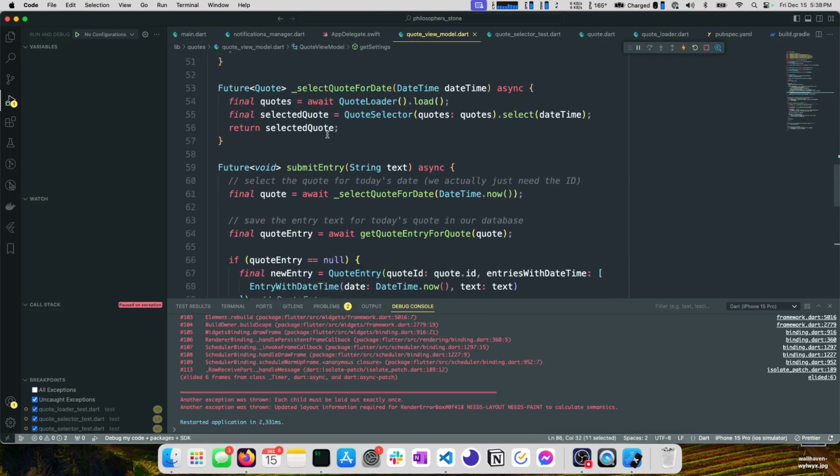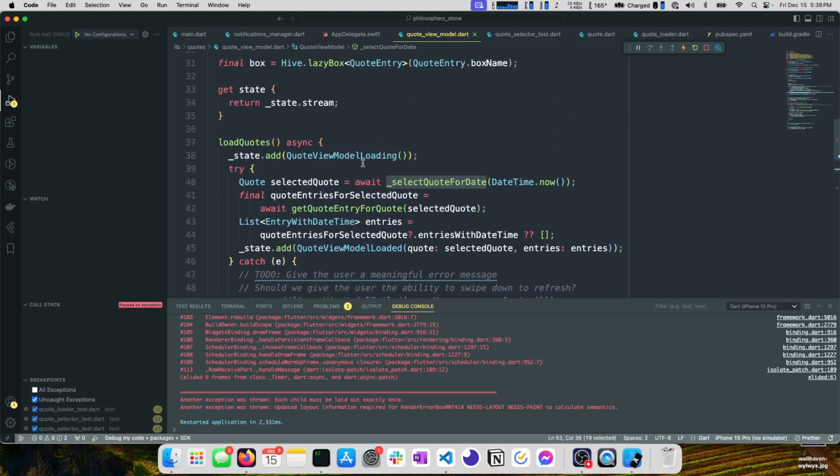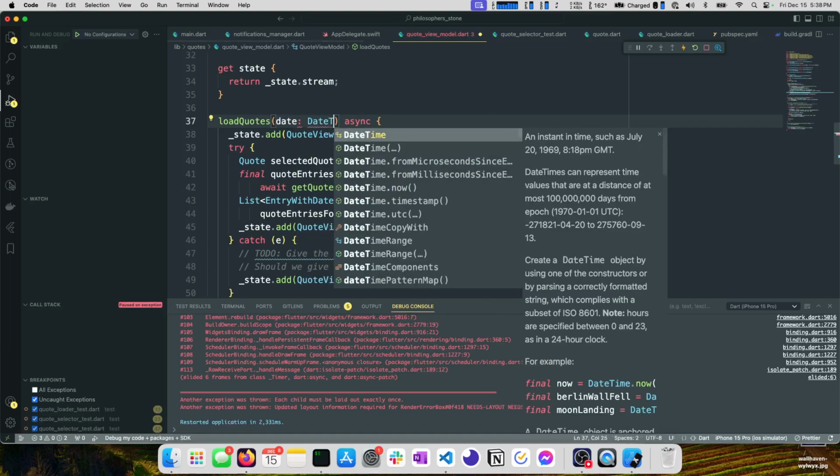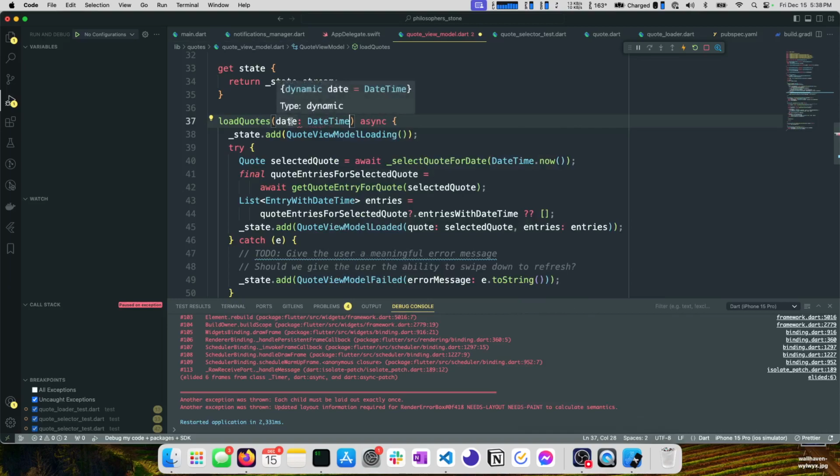So we have our quote view model, and this load quotes doesn't take in a DateTime, it just uses DateTime.now. So if we pass in a date and we say it's of type DateTime, and that's TypeScript syntax, not Dart syntax. There we go. And then instead of saying DateTime.now, we can take in date.